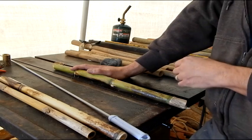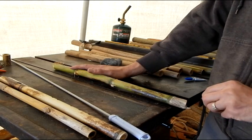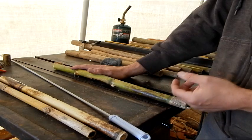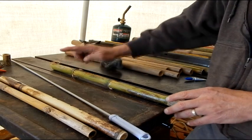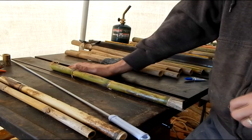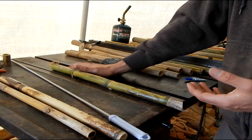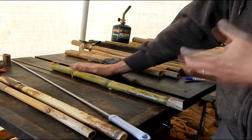An hour is probably best. What this does is the heat drives the moisture out of the sawgrass or river cane or even bamboo, as long as you've prepared it properly, where it has the open chambers on both ends and just the one link in the middle. It will push all the moisture out of it. After you let it cool off for maybe another hour or two after you take it out of the oven, it will be perfect for making a flute.